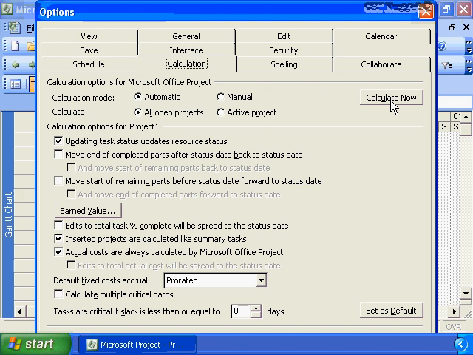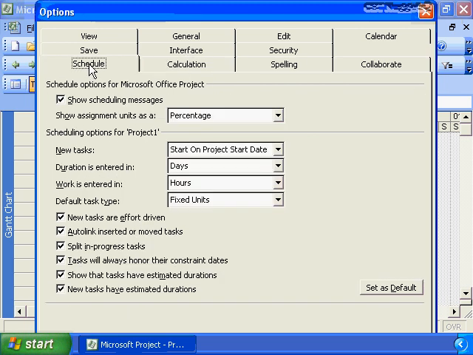For small projects, 100 to 200 lines long, you will probably see no performance degradation if you leave it at automatic. But if you start to see performance degradation, you may want to go in and change it to manual and then manually calculate your project totals as required. The most important tab within the options that you must set, because Microsoft Project does not have this set properly, in my humble opinion, for effective project management as the defaults shipped by the product.